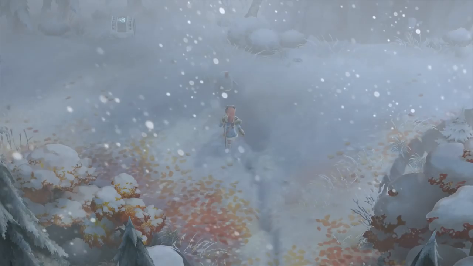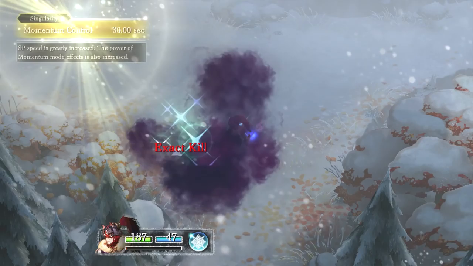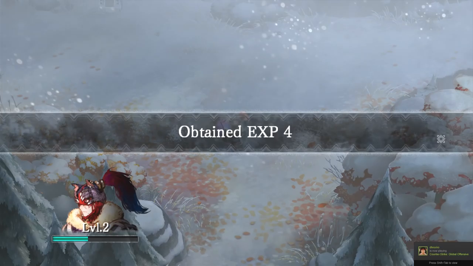Okay. So I think I have to hit it during the flash, not during my actual attack. So basically... Okay. I guess I got it, because I had a momentum control thing pop up there. So yeah, I gotta tap X right during the flash that shows up.